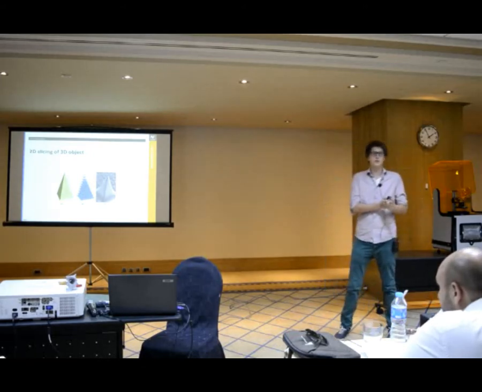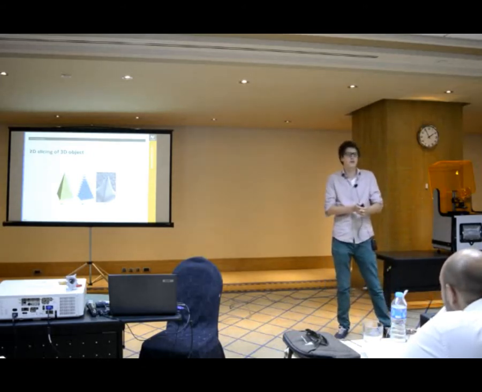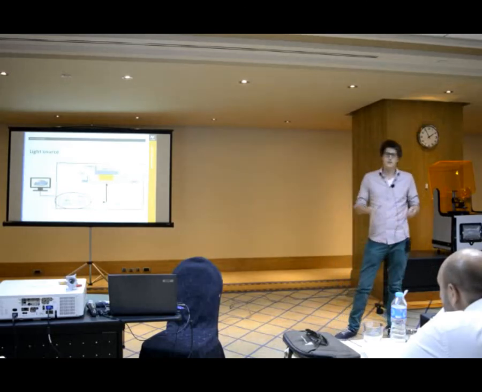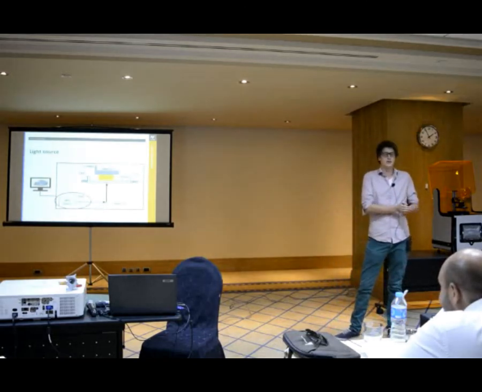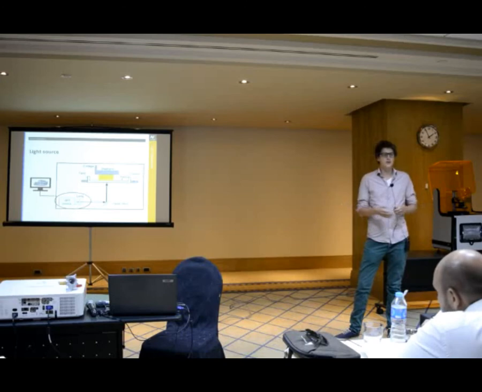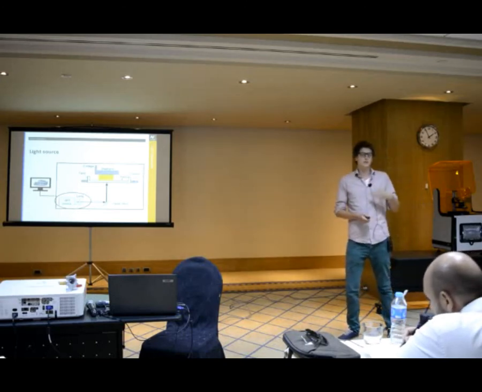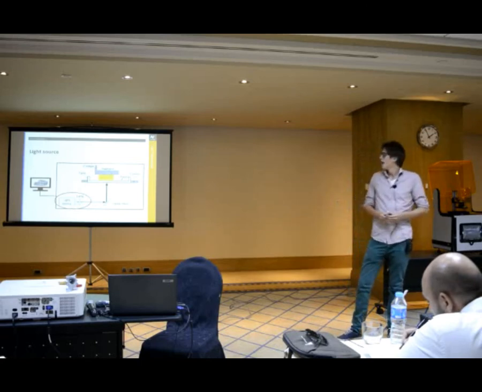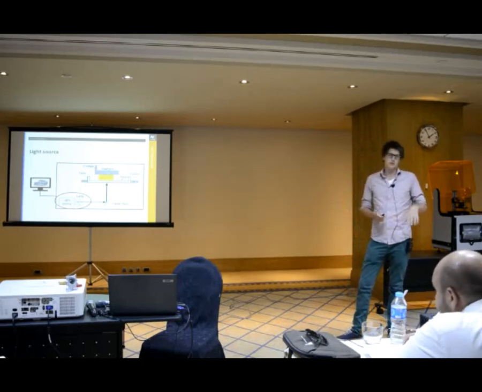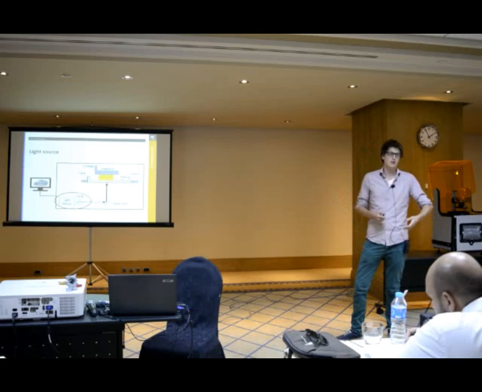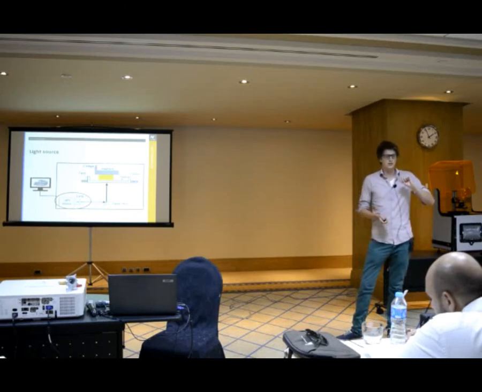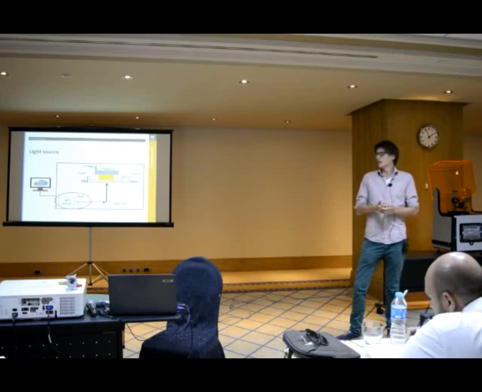So this is the first part: from the 3D object, you make 2D slices. Then you go to the next part, the light source. The light source of the DLP has a wide range, so it can be applied to multiple types of resins, to multiple types of materials, and it must ensure that its intensity is high enough so you will get a solid and hard object.